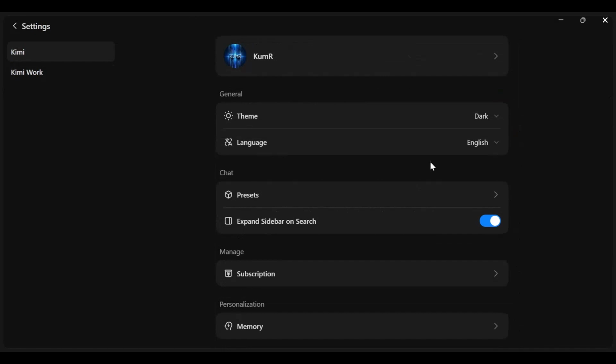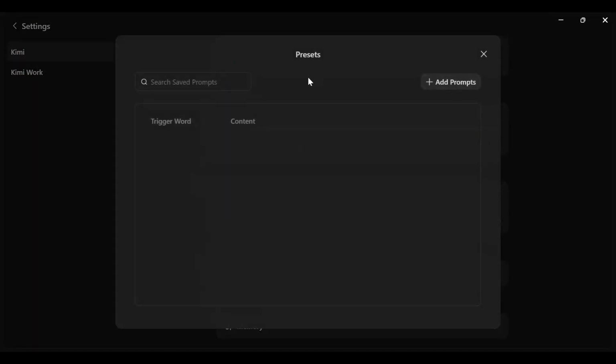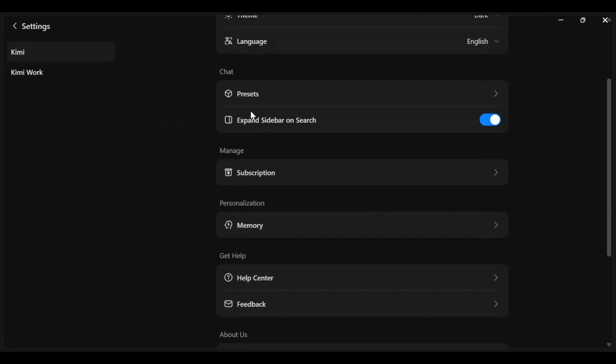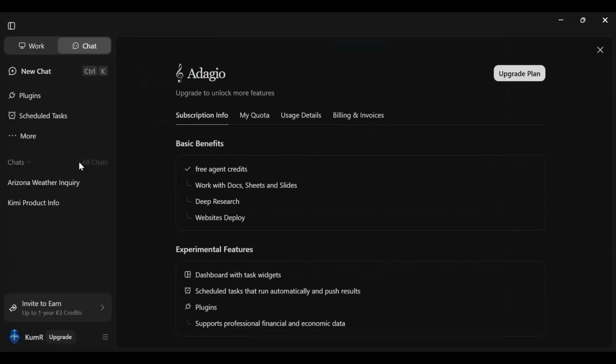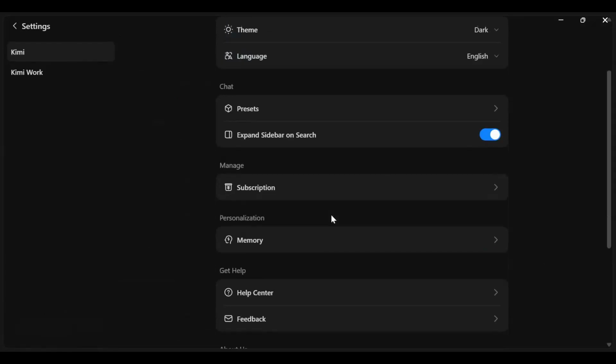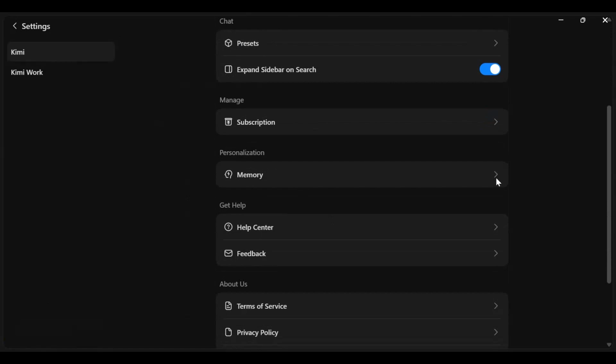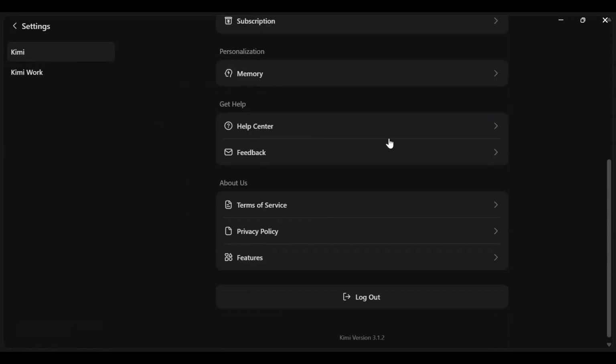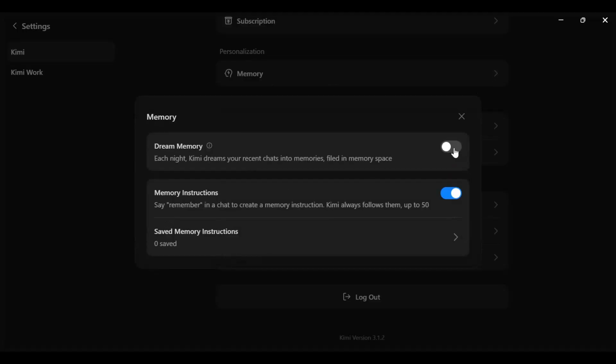That's the version. Now let's go to the regular chat. So that's the theme. Actually, I prefer dark, so I kept it as a dark theme here. I don't know what the preset is. Okay, there are some special words, I believe. Shortcut prompts. Expand slider on search. Subscription. No, I have not done anything for subscription. It keeps going back to that window. Memory, whatever the default memory is. I'm thinking that it will have some system level memory, and I have not added any instructions here. I'm just using it, but you can have a dream. See, it says dream memory, and this says memory instructions. I have not added any customization or personalization yet on this.